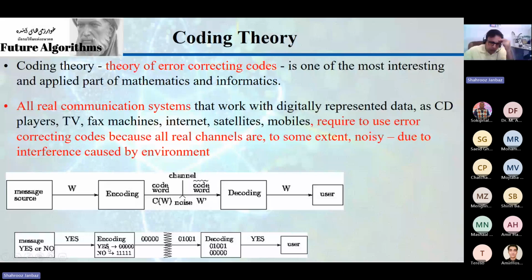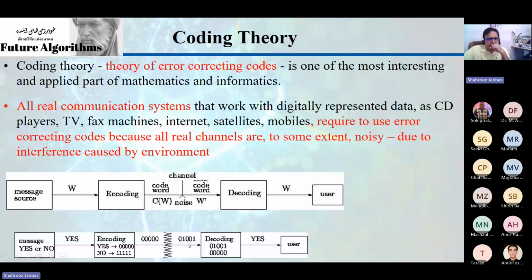If noise destroys two bits, bit 2 and bit 5, you can see that we receive 01001. In the decoding process, we count the number of 0s and 1s. We have two 1s and three 0s. So it is much more similar to the string of all 0s, and we decode this received word to all 0 bits, and we can read yes. So we corrected two errors in the channel. It is majority decoding. It's the framework of coding.